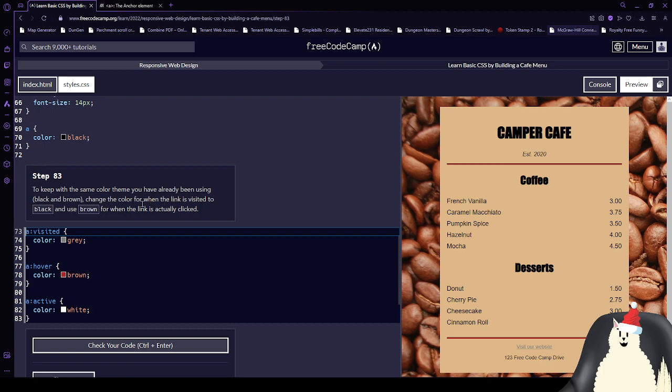Change the color for when the link is visited to black and use brown for when the link is actually clicked. The link is visited to black. Black. Brown for when the link is actually clicked.